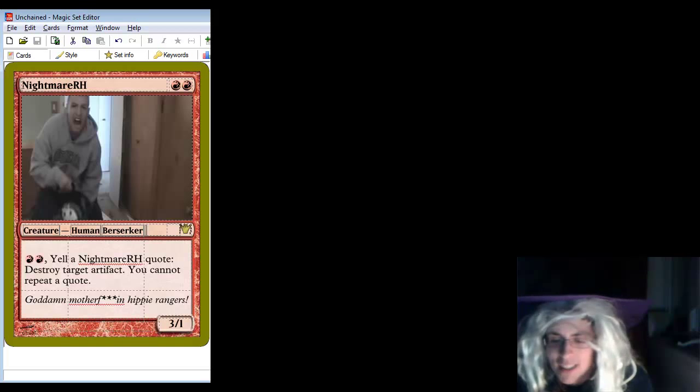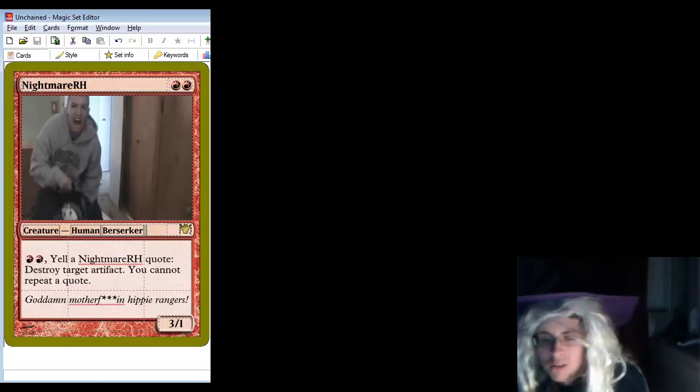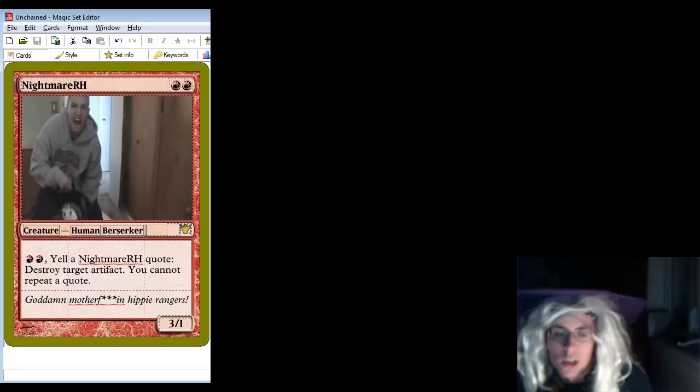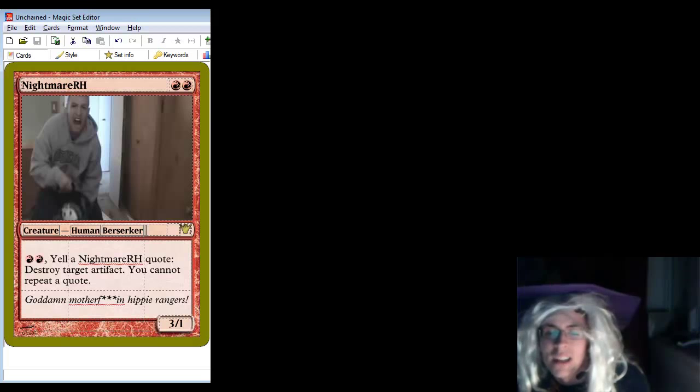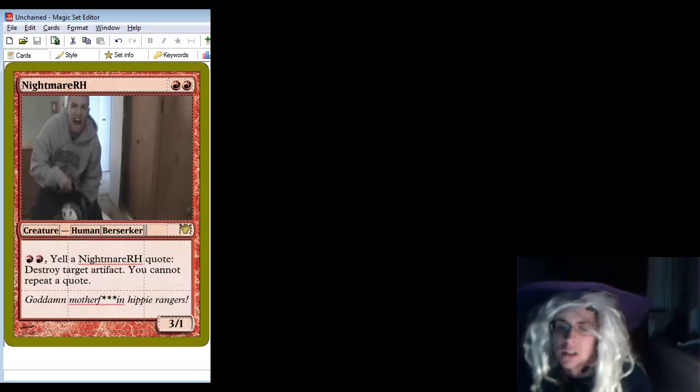This is when he died for a staff of light from a barrager. Yell a NightmareRH quote. You actually need to watch NightmareRH to know what those quotes are, and you're probably going to need to swear, so if you're playing with kids, then don't play NightmareRH. Simple as that. Destroy target artifact. I guess because artifacts resemble machinery, and computers are machinery.